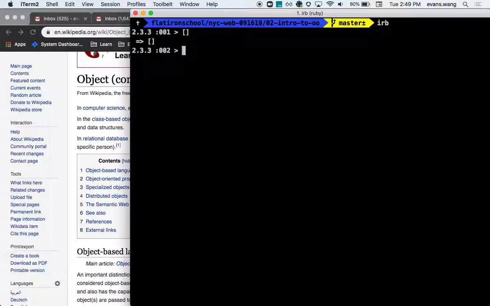An array, right? I can also do it the traditional computer science way: I can do Array.new and make a brand new one, and that gives me essentially the same result. So I can instantiate a brand new instance of a Ruby class, of the Array class.